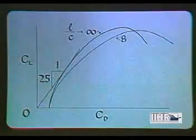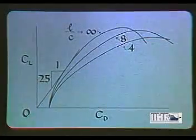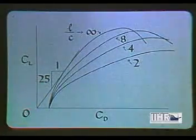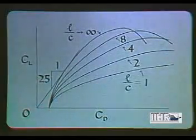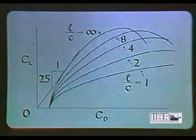As the aspect ratio decreases, however, the ratio of lift to drag steadily diminishes. This is because of a tip effect, much like that of the shortened plate, in which flow occurs around the end and diminishes the pressure difference.